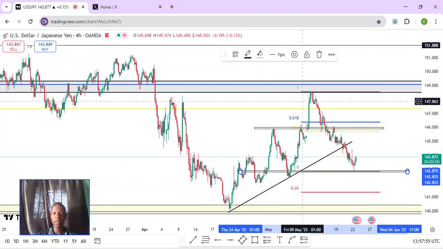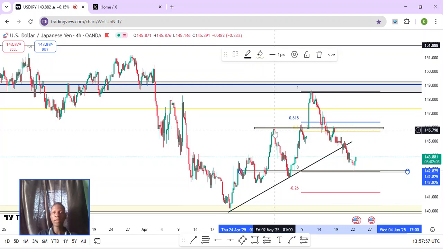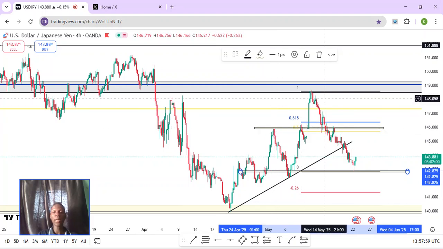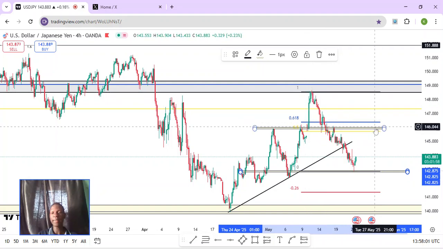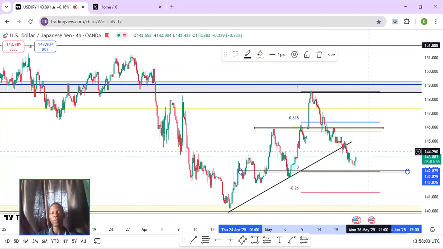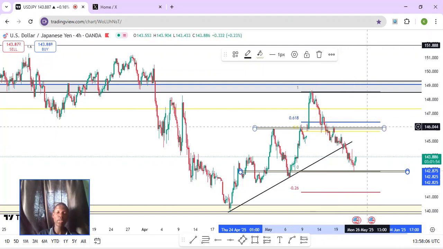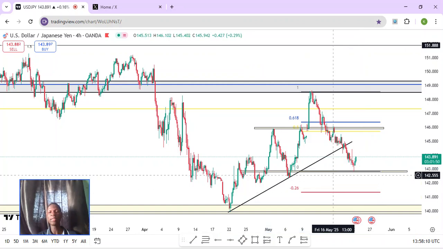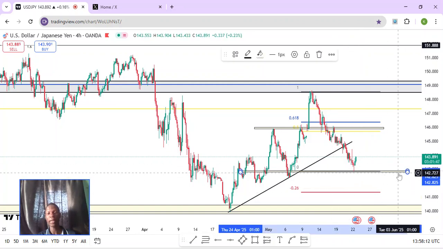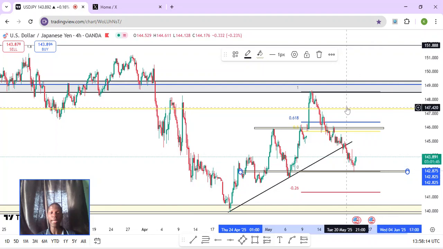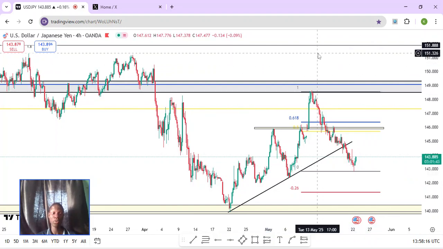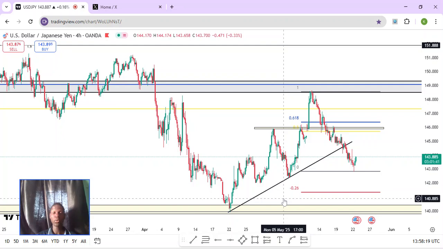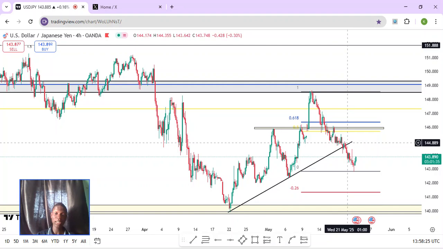This is the left shoulder, this is the head, and I think the right shoulder will form here. Although, like I said earlier, we don't decide what the market has to do. We just have to react based on what we see in the market. So that's why I haven't done anything in this case. I just wait for this counter trend line to break.